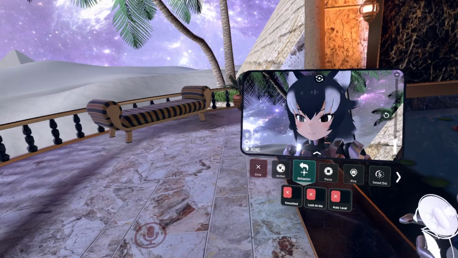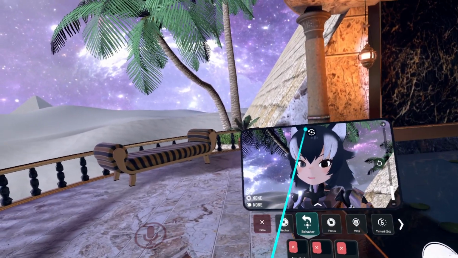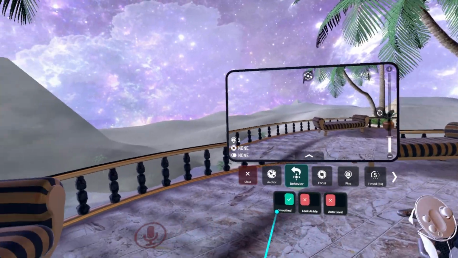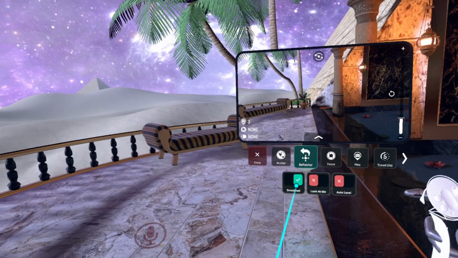Not just anchoring, but we also have behavior now. As you know, we still have smoothed. And if you are a shaky bakey like I am, you can just push the smooth button and everything is no longer shaky bakey. I cannot make easy chicken with this mode on.